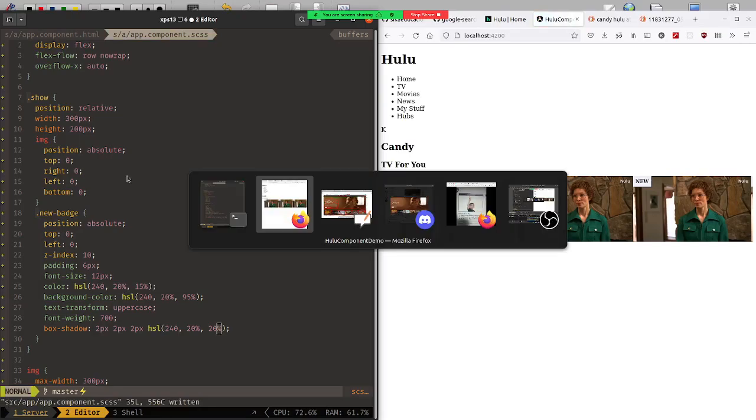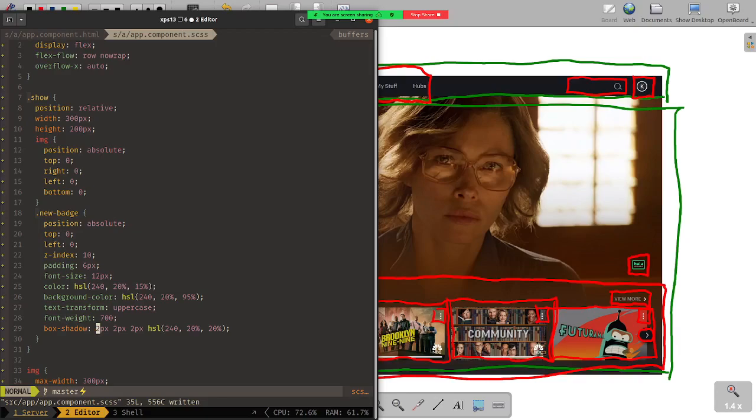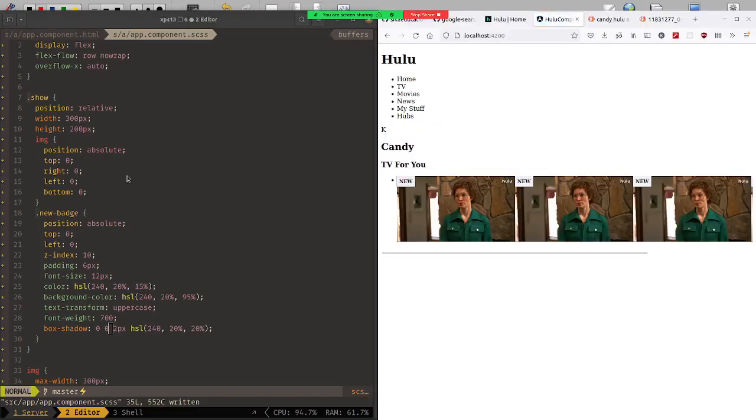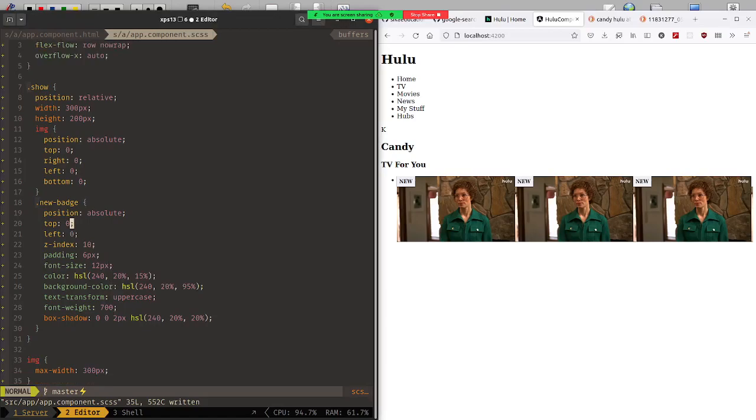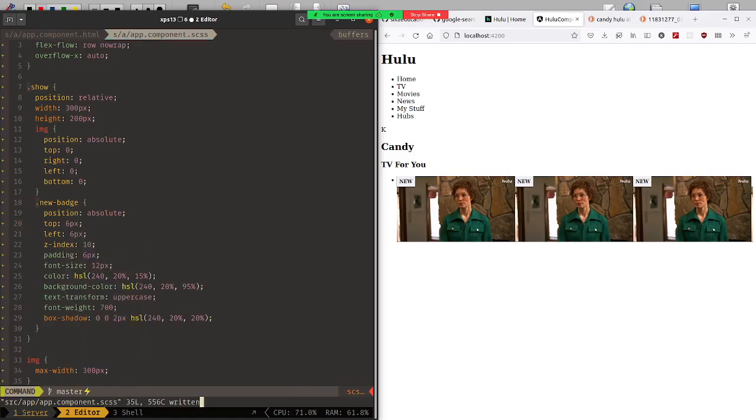And then the other thing that it's doing, it looks like it goes all the way around actually. So it's 0, 0. The other thing that we can do is sort of pull it out of the corner a little bit. So instead of pinning these here, kind of like that.